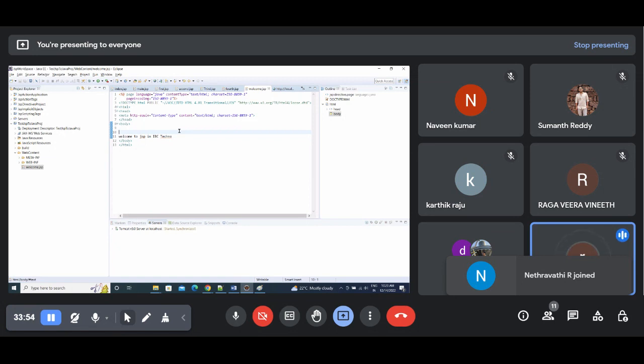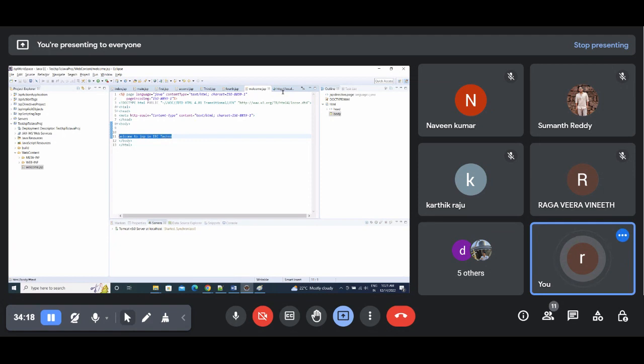Guys, I have one more question. In a servlet, whenever we write code inside the service method, the service method will always execute, right? Yes, sir. Now, if I write like this, this code goes to the underscore JSP service method.